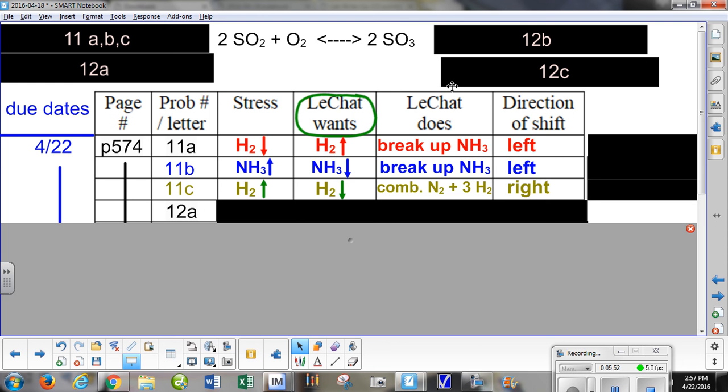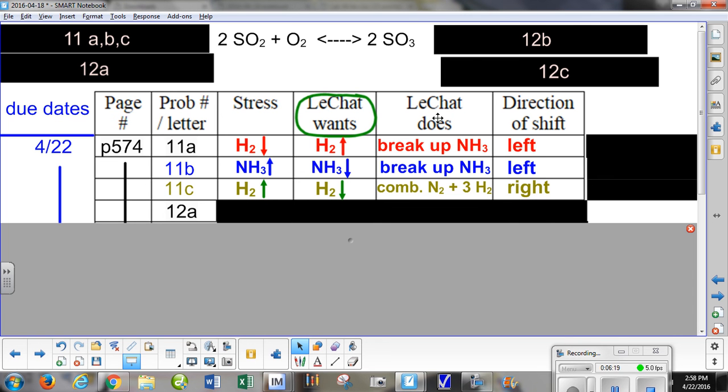Okay, can y'all see that in the book? We should be on page 574, and you see you have the page designation over here. So you can use the front and back of this sheet for several homework assignments. We're going to do this till you're blue in the face, because it's the only way to learn it. But I suspect most of you are starting to get a little better understanding.